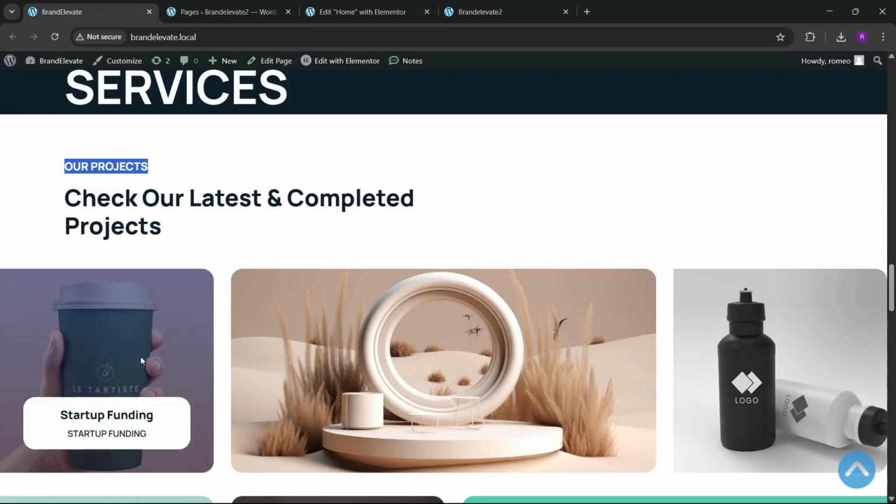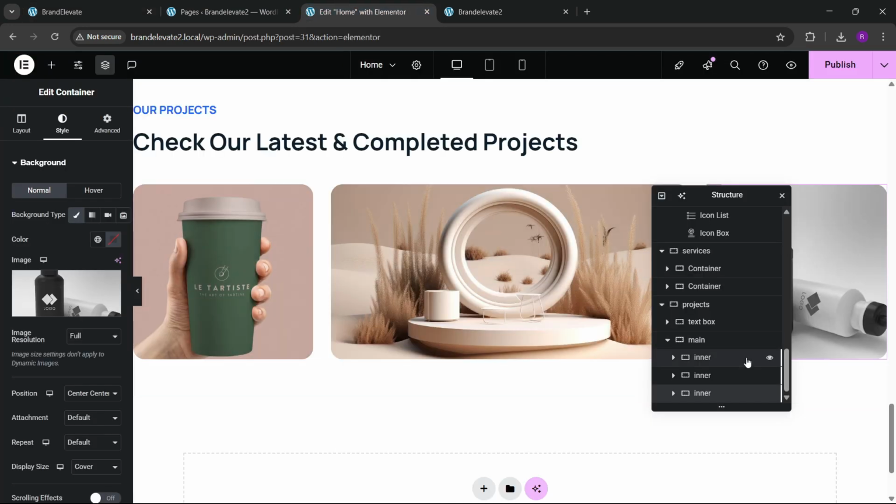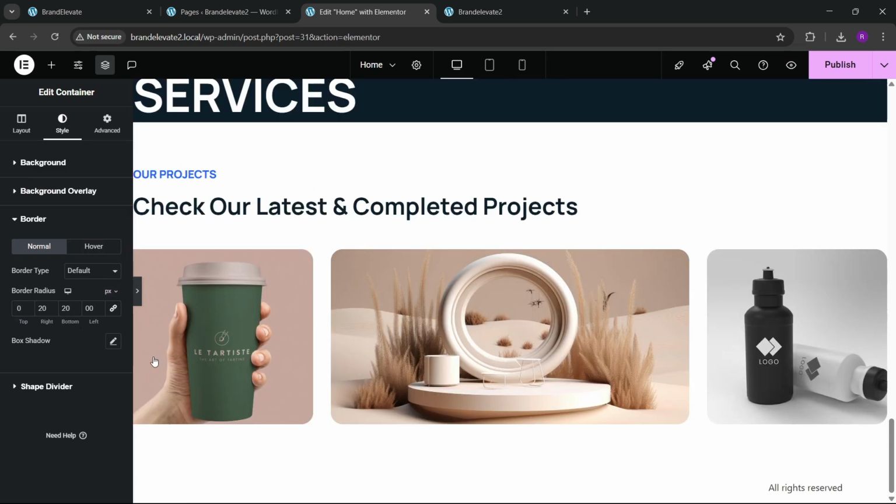Now you can see that we have these corners. In the corner we have to make this type of layout, meaning the border radius. So we have to go to the first box and go to the borders, and here you can see that we have to remove the left one. So let's make this 0, and we have to also remove the bottom one. Let's make this 0. Okay, this is the not 20. So here you can see that we have this.